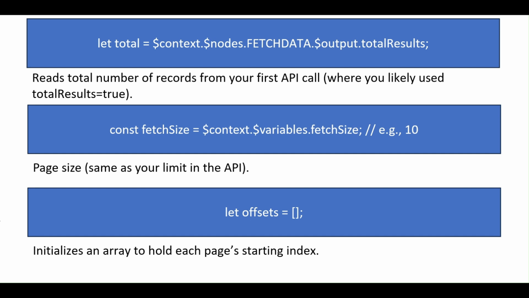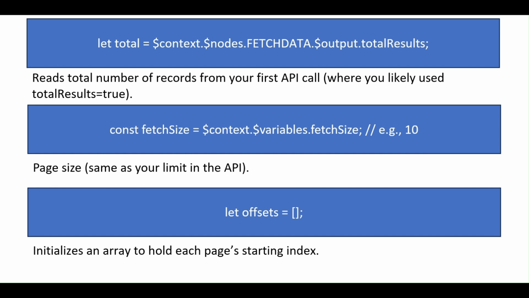Now going on to the second line. The second line is again a variable, fetch size, and here I'm providing a value from the variable which I have created or assigned a value to. That's it. What this does is read our fetch size variable, the one we set earlier. In this example, it's 10. So we are saying that we want to fetch 10 records at a time. That's a limit in terms of one time I wanted to fetch only 10 records. I can set a higher limit, but that will create performance issues and take more time. So it's better to take fewer records at a time, like 10 or 20. Even 20 we can go with. That's what this second row is doing.